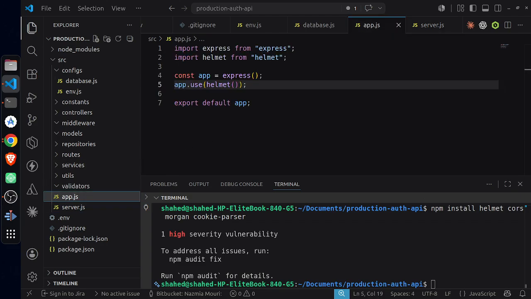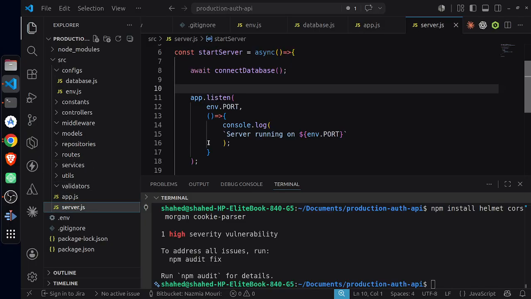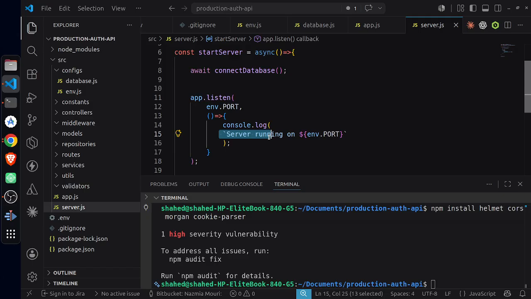Okay, fine. Now Morgan. Morgan is another middleware, and Morgan logs every HTTP request. Without Morgan, you will simply see the console logs or printouts like "server running" or "server started" that you have added. You won't see the logs, the method, or the URL of a request. So Morgan helps us print the HTTP methods, the URLs, the status codes, and the time our request is taking. Let me show you. Morgan helps us print these logs in our terminal.